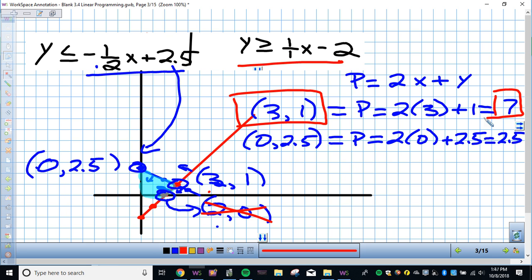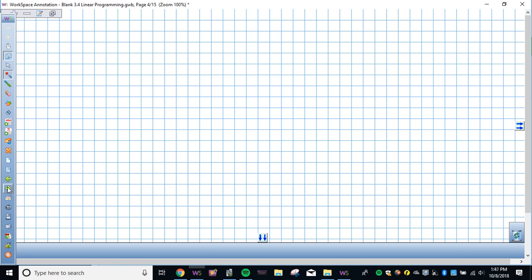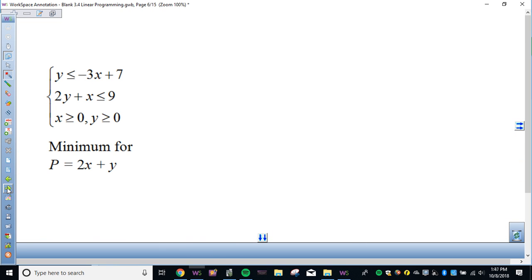But you can just write and circle the answers. Just don't make me a big list of these and let me figure it out, because I might take points off. Okay? You have to indicate in some way that you know which is the maximum amount. Okay, let's do another one of those.